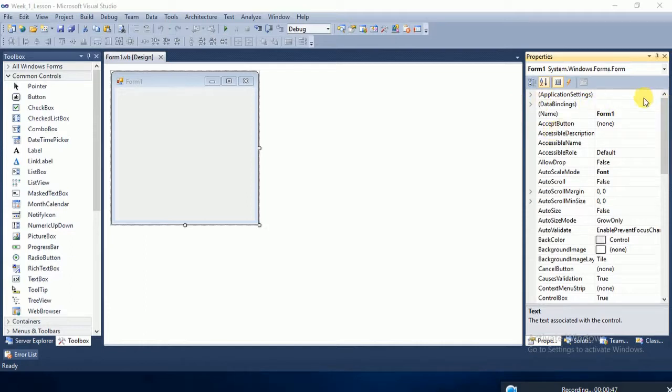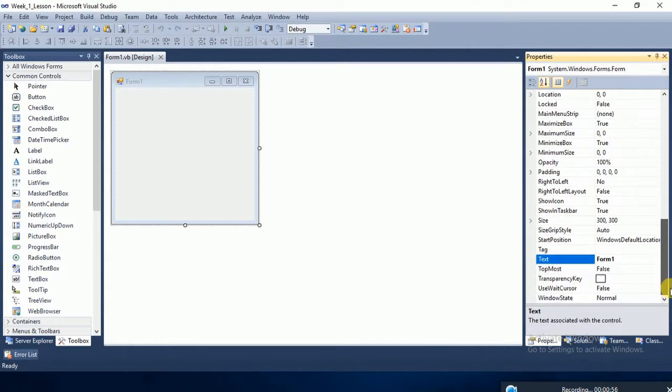If you look at the properties here, you have Name, AcceptButton, BackColor, BackgroundImage, and the like. You can scroll down to view properties. As you can see, this is the Text property, Form1, and that's what is displayed here. If I change it to, say, X, that X will display here as soon as I accept it.